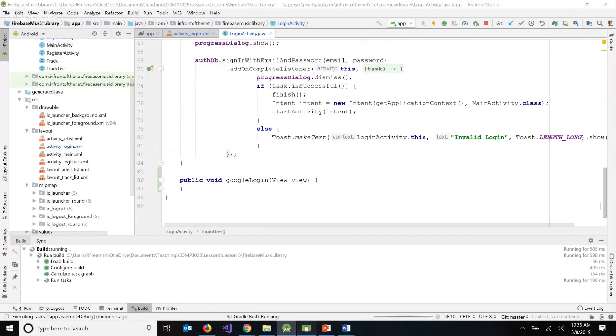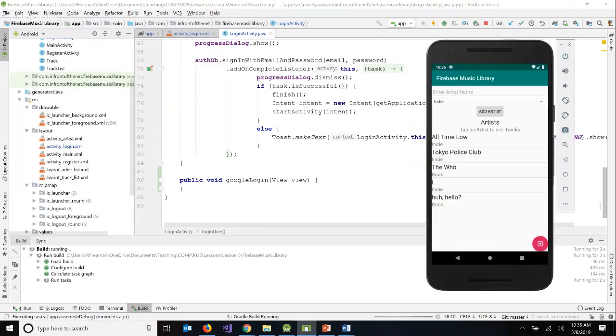Okay, so it looks like this. It's going to keep loading my main activity because I'm logged in, so I need to click my floating action button to log out. Right now, we cannot get back to the login activity while we have an active session. And in general, these login sessions don't time out.